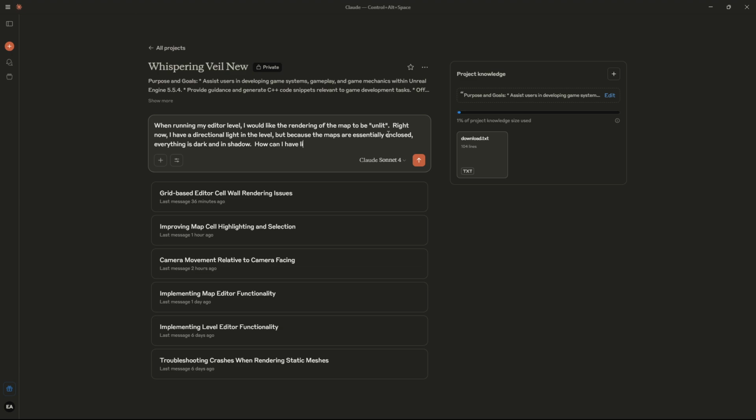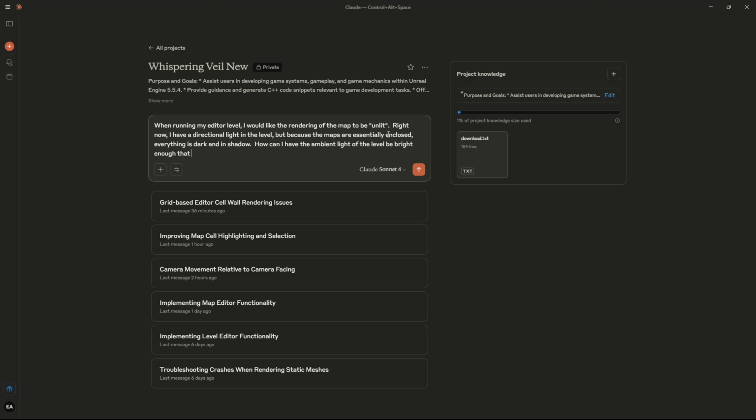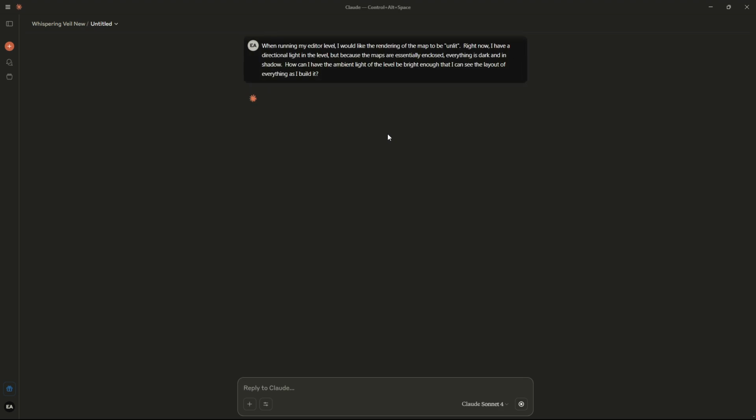How can I have ambient light so the level is bright enough that I can see the map as I build it? Okay.